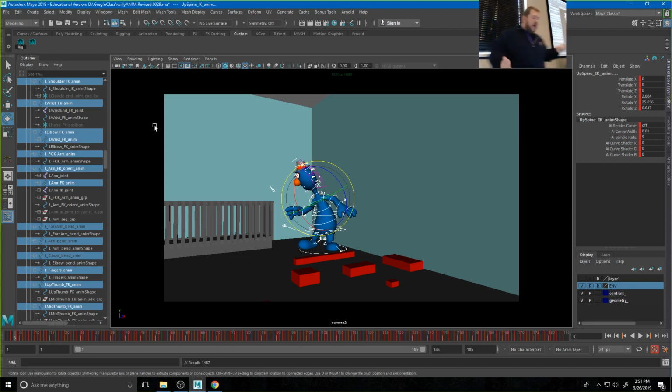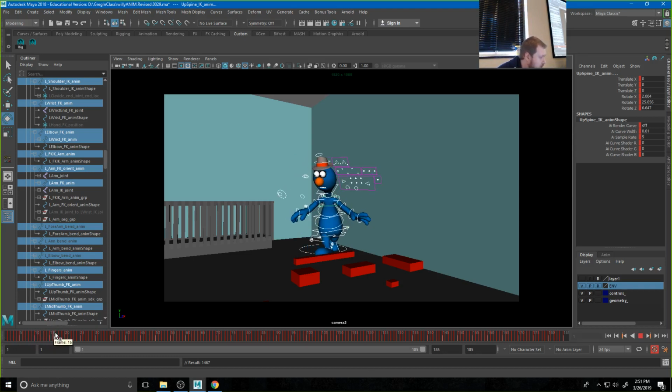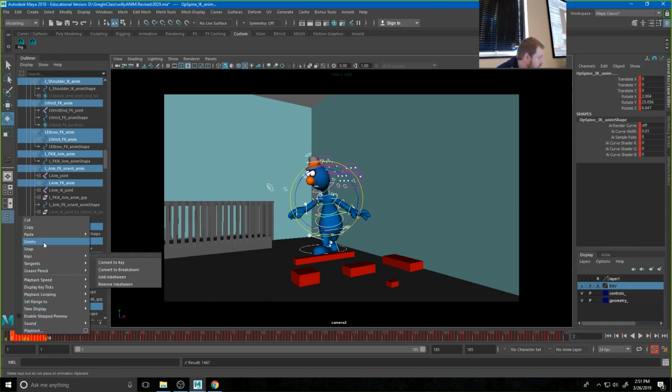And so now I just know that everything is keyed, and I can just wipe out the sections of keys I don't need anymore. So frame 1 is my keyframe, and frame 14 is my keyframe. I just wipe out 2 through 13.